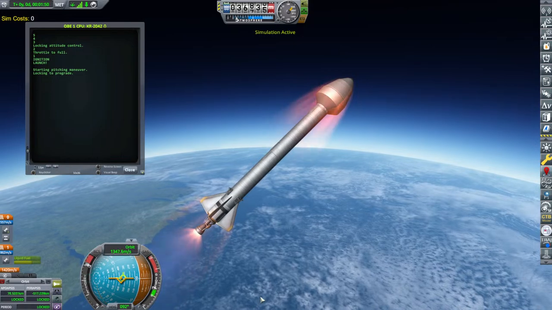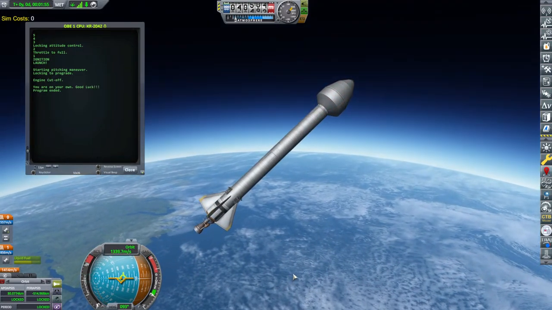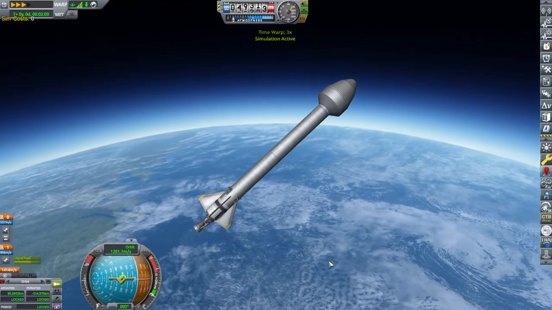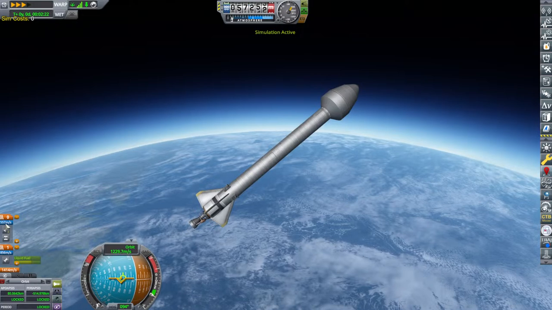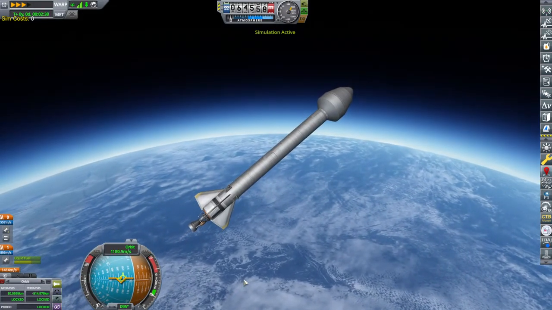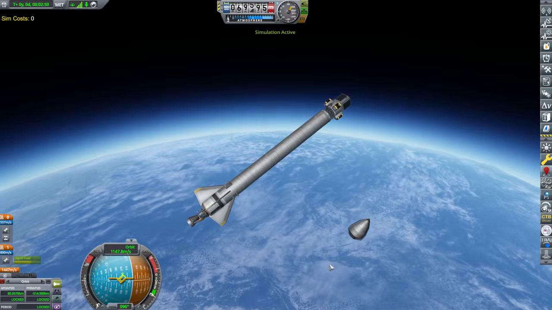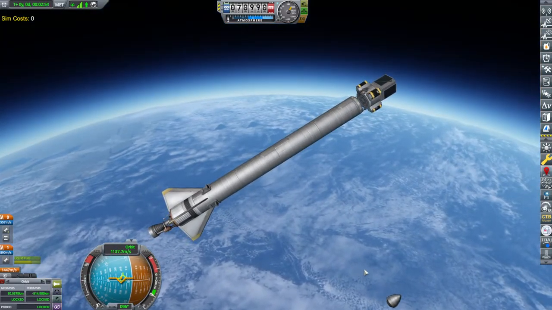All right, here we go. That's okay, that's 80. The program has ended. And according to this, I think this lies. This number's not consistent. Very weird. Okay. Can lose that fairing. Deploy the antenna. Not much to look at, I will admit to that.